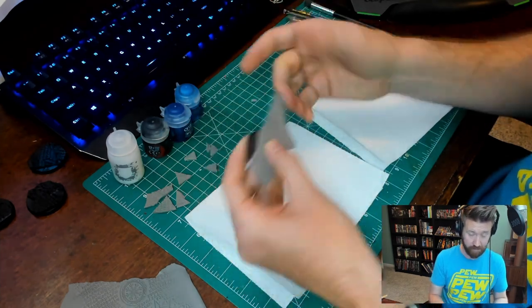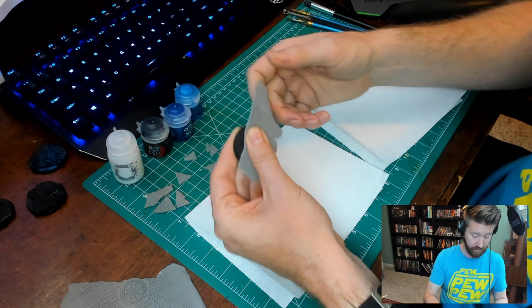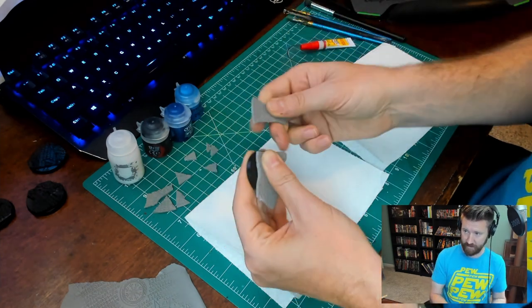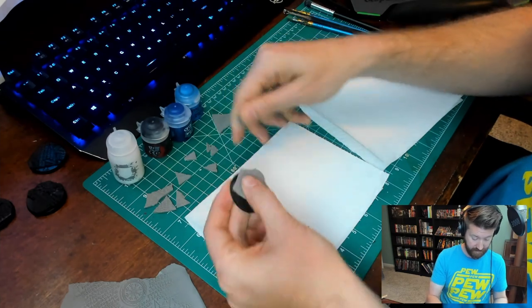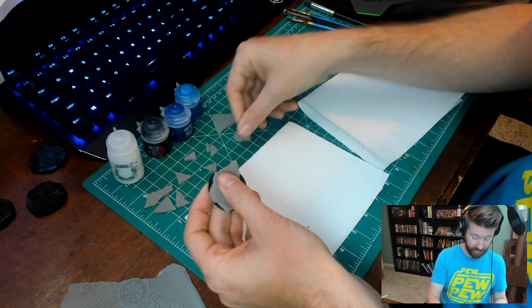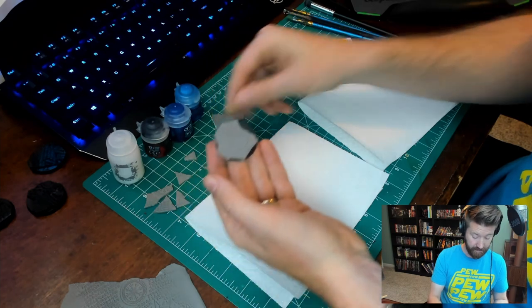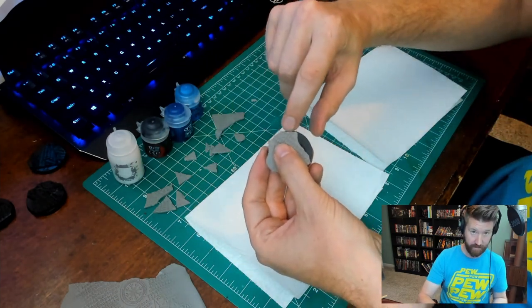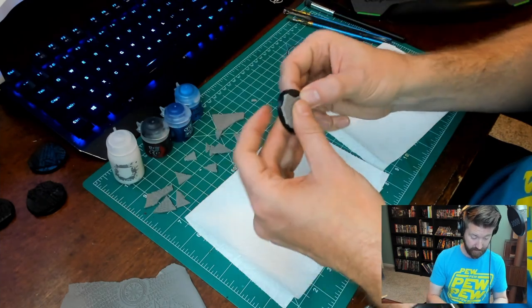You can do this now, and I'm going to, but hold firmly around the rim of the base and just snap off anything that's kind of hanging over. I like to leave a little bit hanging over. I think it adds a neat little effect. But you can see here I've got this rim, and go ahead and add snow to all of that.